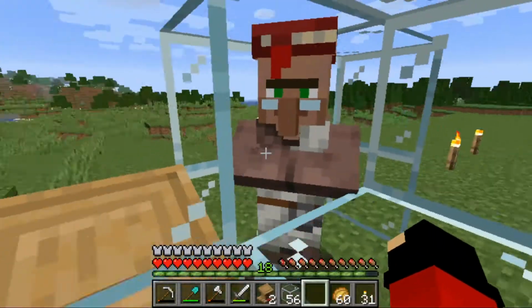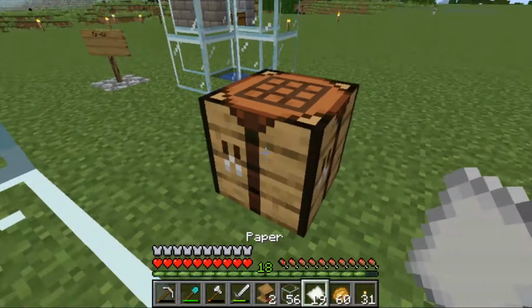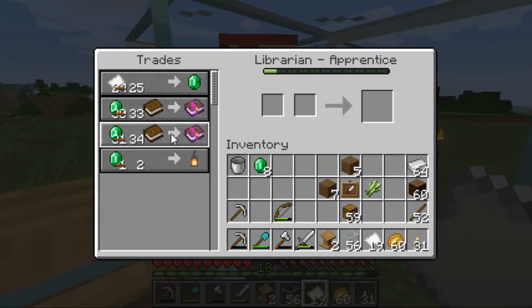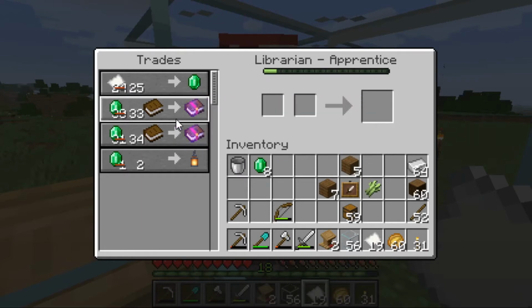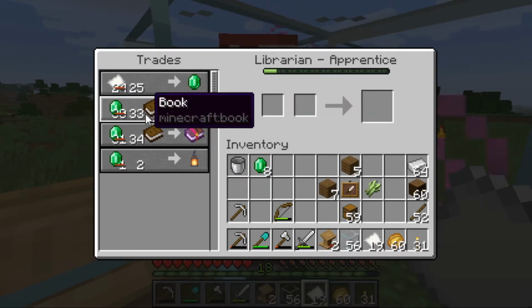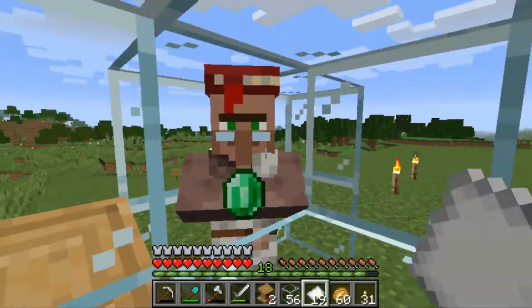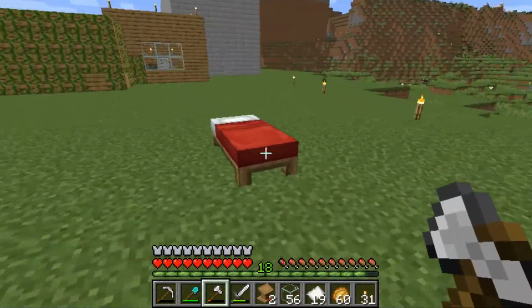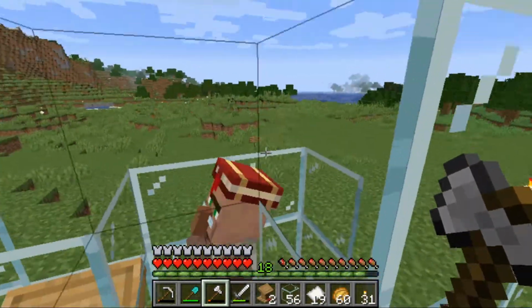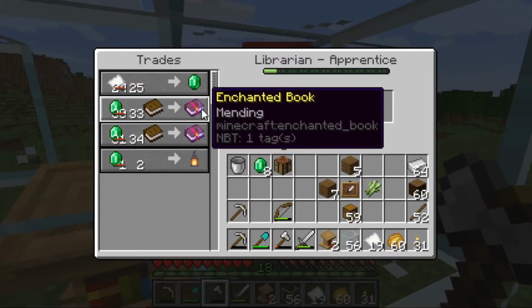Okay, so it should now. He should. Yes, he's locked. Okay, good. So now we have a mending villager. Now, you will need a book and you'll need emeralds, but that's okay. But a mending villager. Yeah, thank you. So he's locked now. So he's gonna be always a mending villager, which is good. Key thing is he's a mending villager.